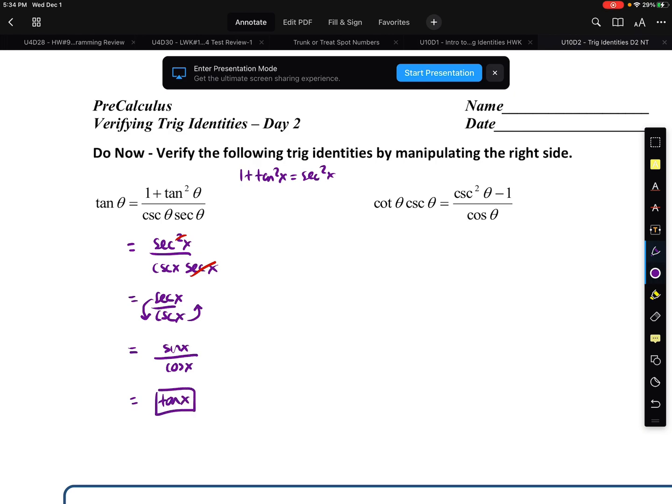And as I walk around the room with my other class, I saw multiple things going on. Right, so whatever works for you is fine with me in these scenarios. All right. Looking at my next problem, I got another rule going on. So here I got 1 plus cotan squared x equals cosecant squared x.